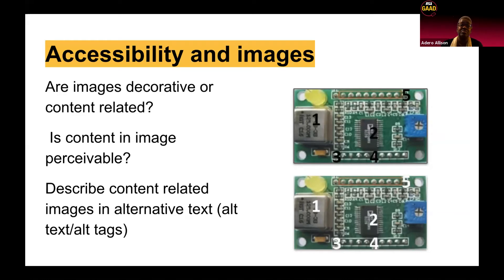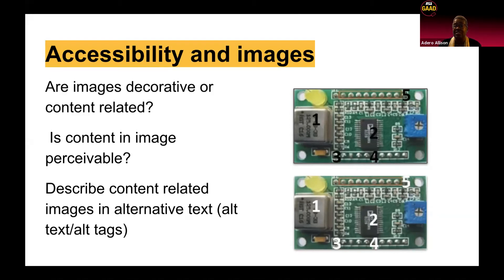Accessibility and images: are images decorative or content-related? Is the content in the image perceivable? Looking at the top image — chipboard images with numbers on them — the black numbers on a very busy background are barely visible. At a quick glance, I didn't even realize there were numbers there until I read the alt text. Numbers one through five are labeled, and if a person needed to know those numbers, they would not necessarily see that. Try to find a figure-ground color contrast so that numbers stand out more. On the lower image, the same image has white numbers that step out more from the background. Another alternative is to put numbers outside with an arrow pointing to the spot they represent, and describe the content in the alt text so a person listening can also follow.